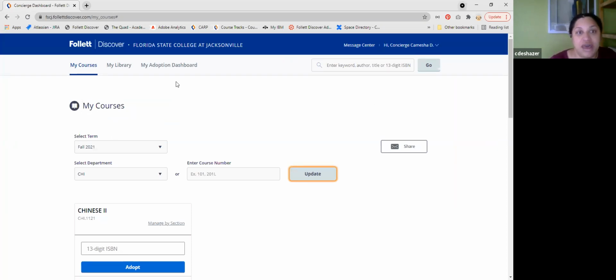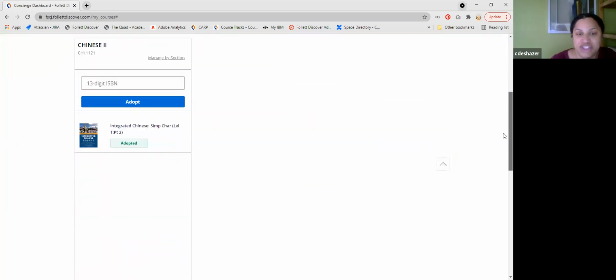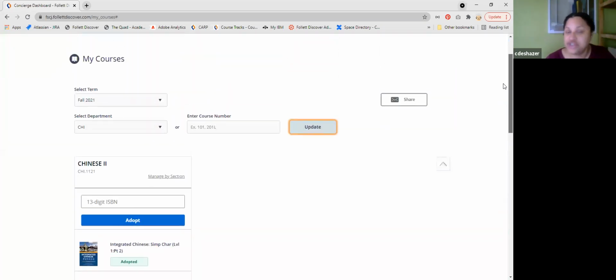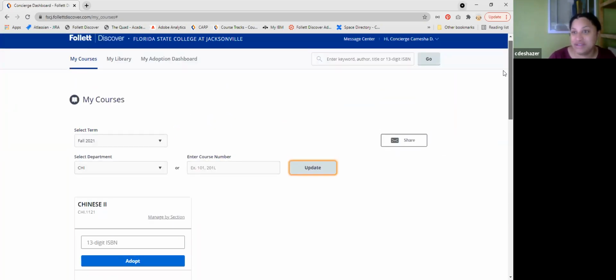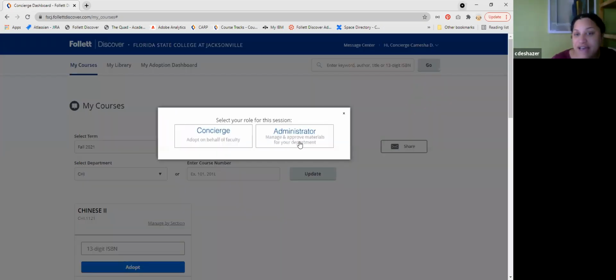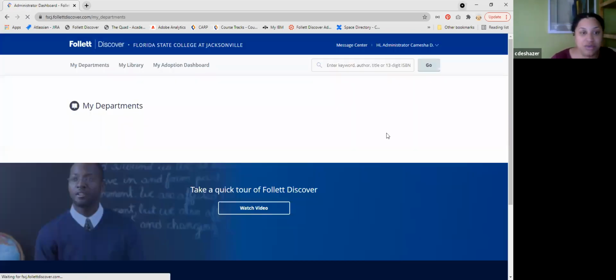And then one thing I'd like to cover, we'll just quickly go over the, so those are kind of the main bells and whistles on the Concierge user side. We do also have our department administrator role, and I'll touch on that a little bit now. You can see that I've been granted both roles, both Concierge user and administrator, and we can also have that if so needed. So the great thing about servers, I don't need to log out. I can change my role in the upper right hand corner, and I'm going to enter my administrator experience just so you can see what it looks like.